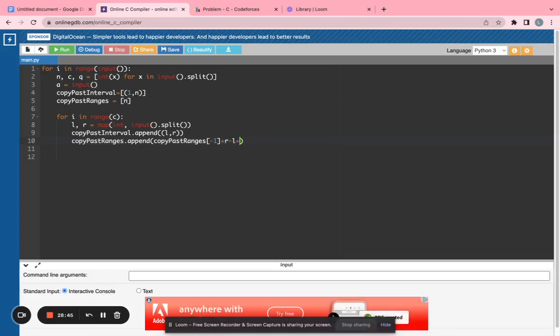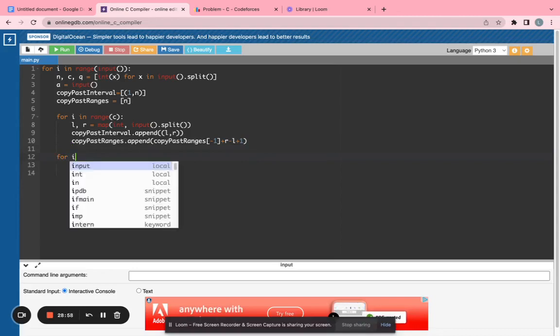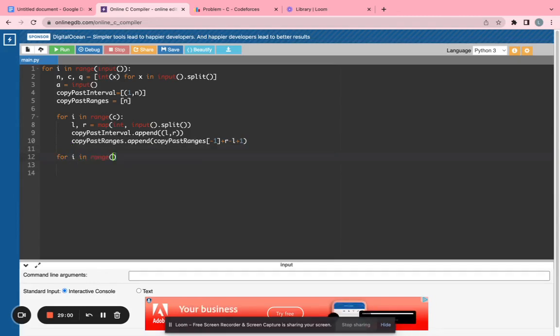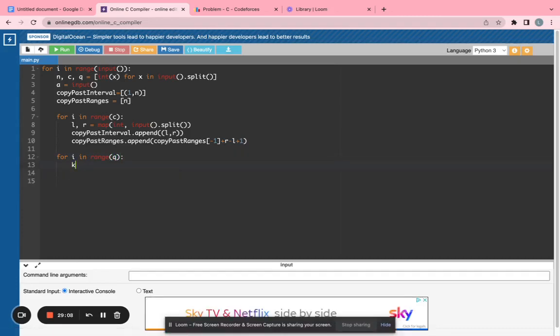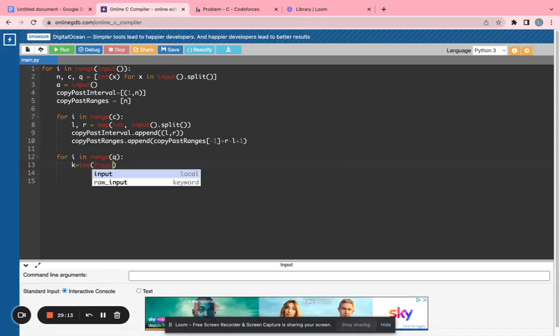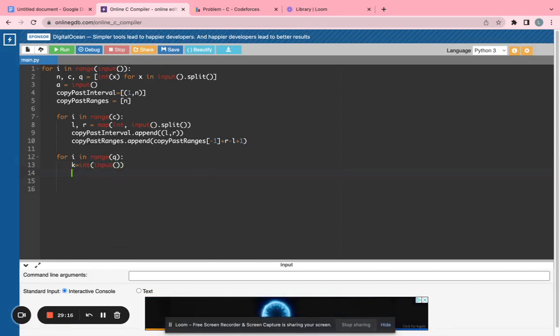Now we need to append this allowed in this list. And we need to add a range of copy paste string.